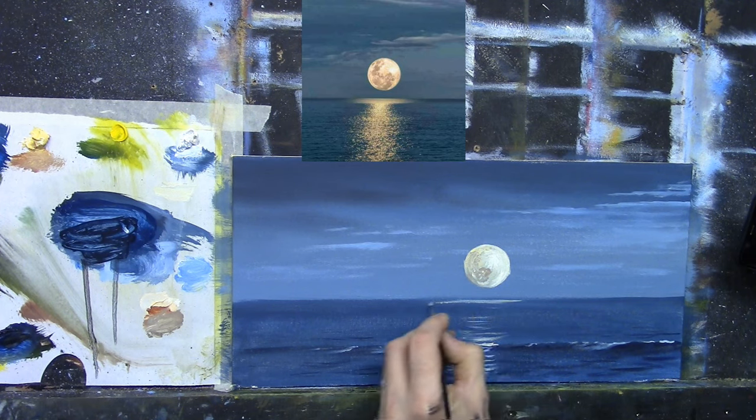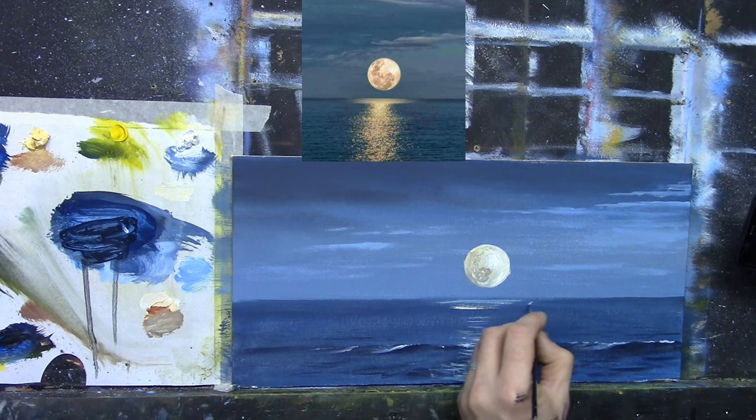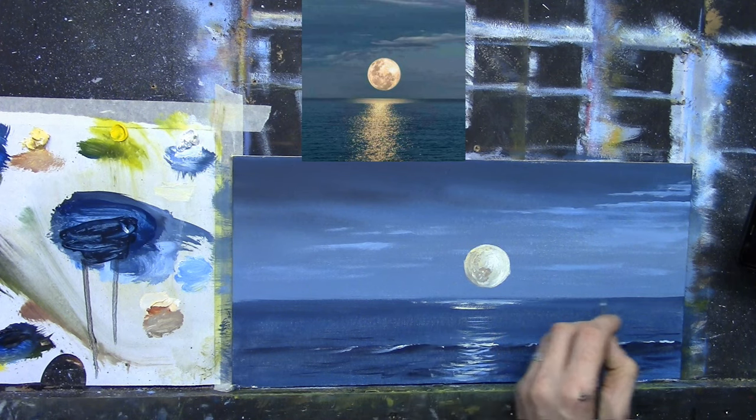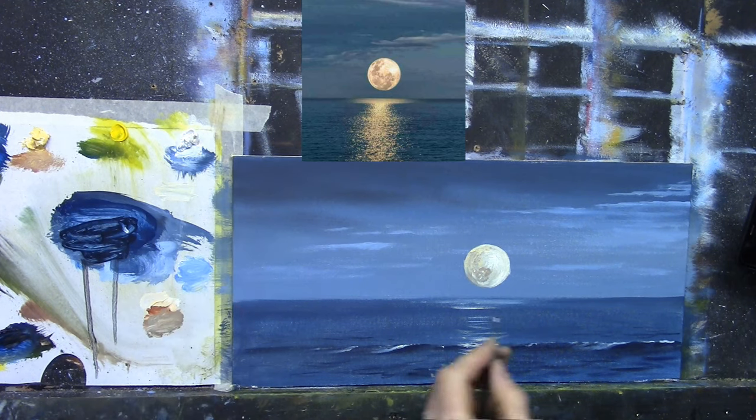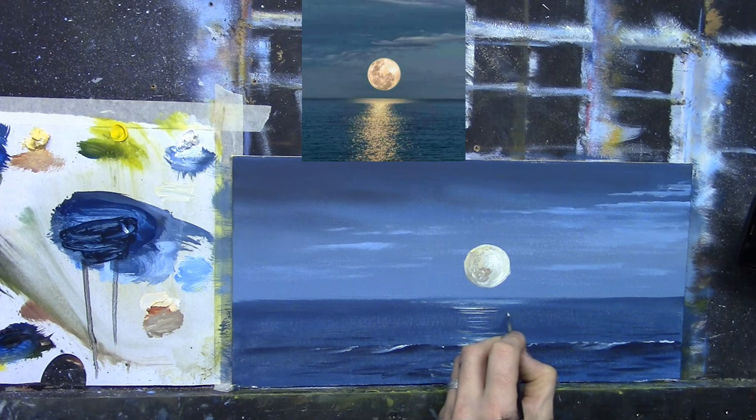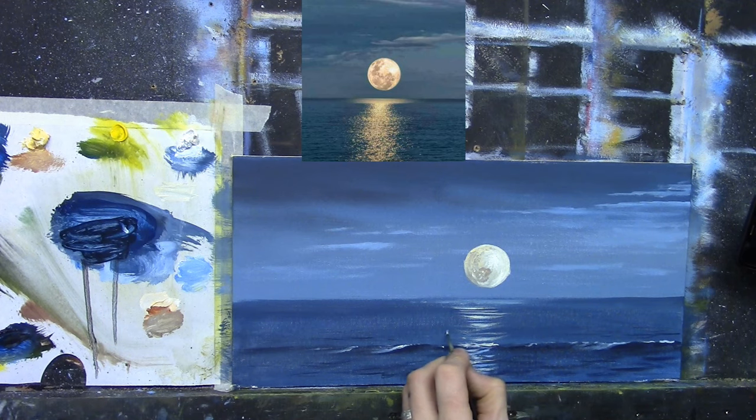Up to the horizon line, it goes right out, doesn't it? Let's soften it out. And then let's just bring it down like this. You could even use your palette knife for something like this as well. So let's try it. Nice, clean palette knife. I do have some green left from the last time, so I'm just going to give it a quick wipe on some tissue here.